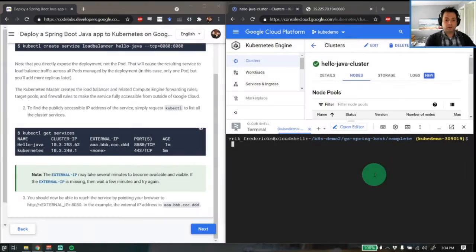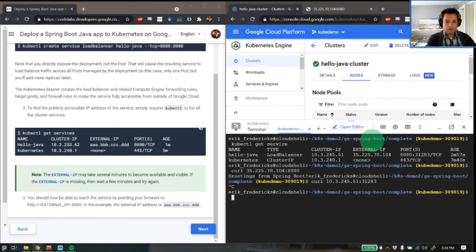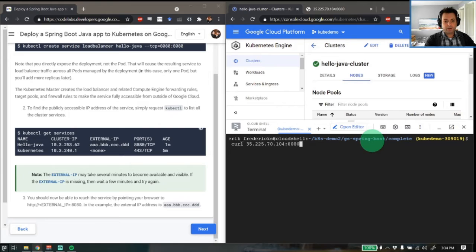What we can also do is we can curl our external IP address. If we do kubectl get services, because I cleared everything out, service, curl 35.225.70.104, port 8080. There we go. We can also check internally here.